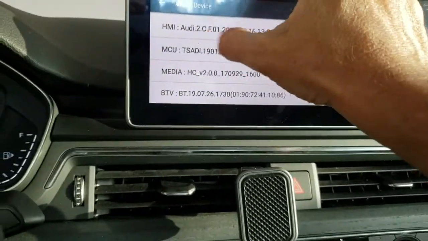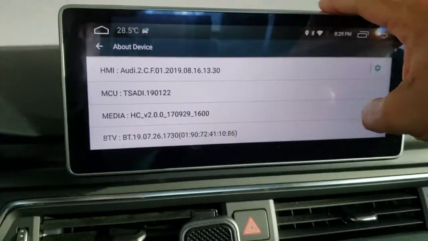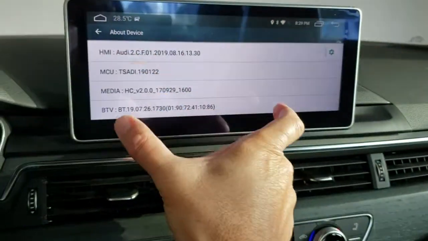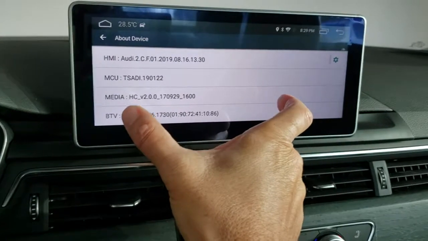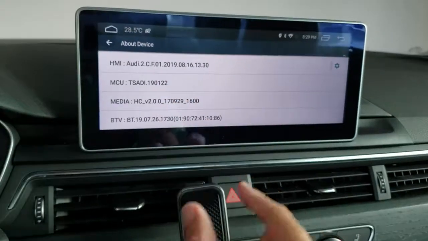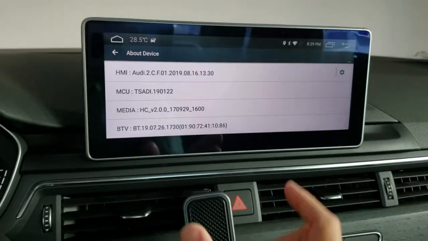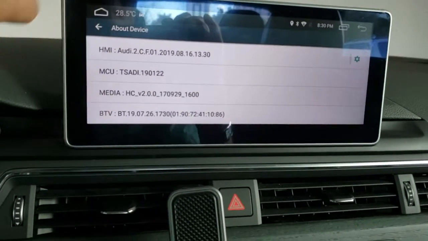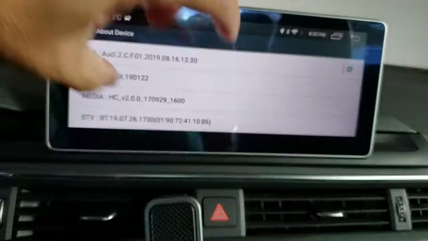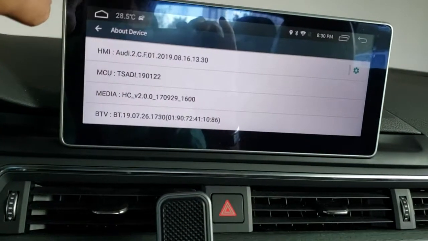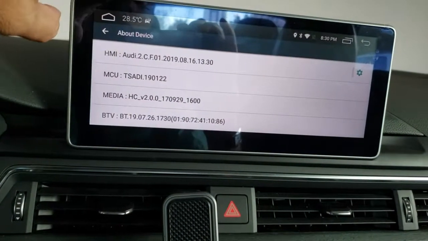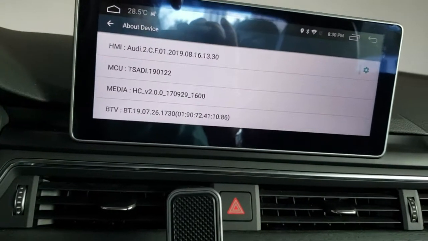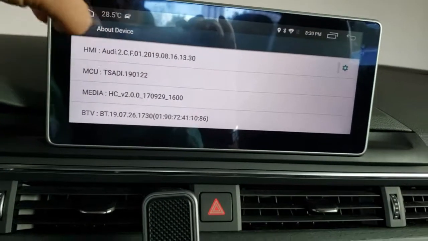So maybe we can change this to my particular Audi that has the 8.25 inch screen, because Audi sells, I guess, one with a smaller 6-inch screen, and then one with an 8.5 or 8.3 or something. That's what my car came with originally, and maybe the screen that's coming through is for the Audi with a 6-inch screen, and that's why it's squashed in. The video coming in is not correct.